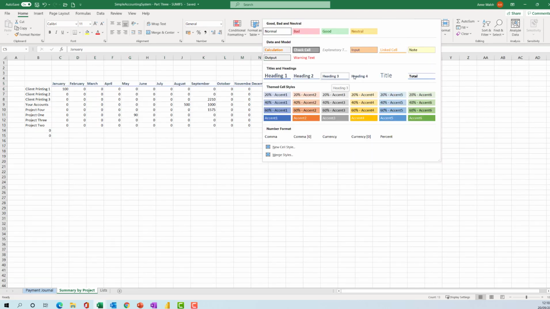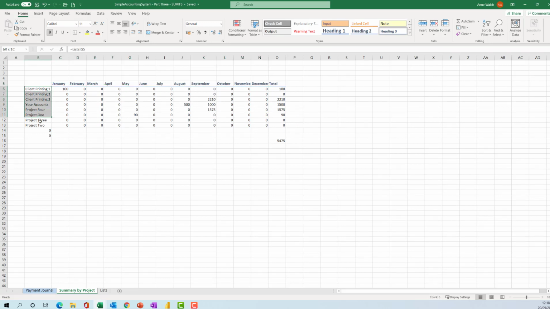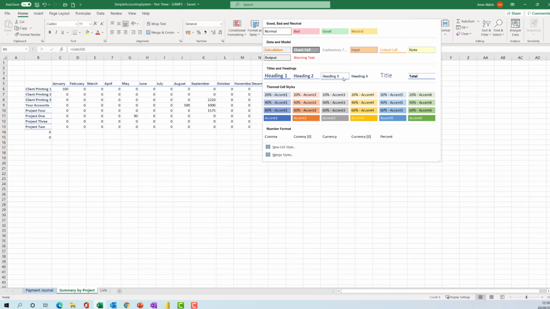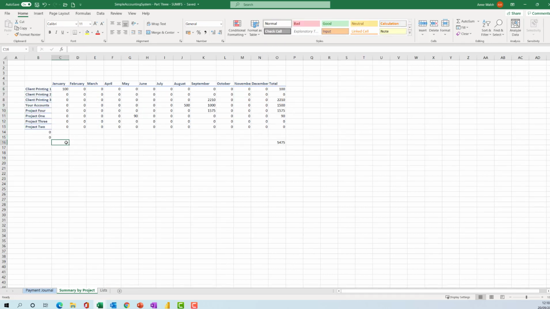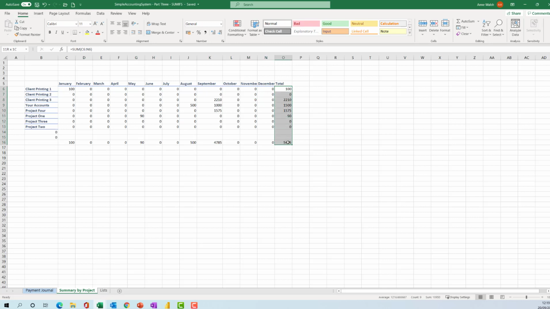And let me put a little heading 3 here, and do a little formatting on that as well. Okay, and if I come down here to this one and use my auto sum, and then drag this across as well, I can see it month by month. And essentially you do the same thing for, let's say, expenses, you do exactly the same thing. And I'll make this bold so it's clear. Okay, so you see month by month, project by project, what you've spent on each of them. And of course, as you go along through the months, this will automatically update.